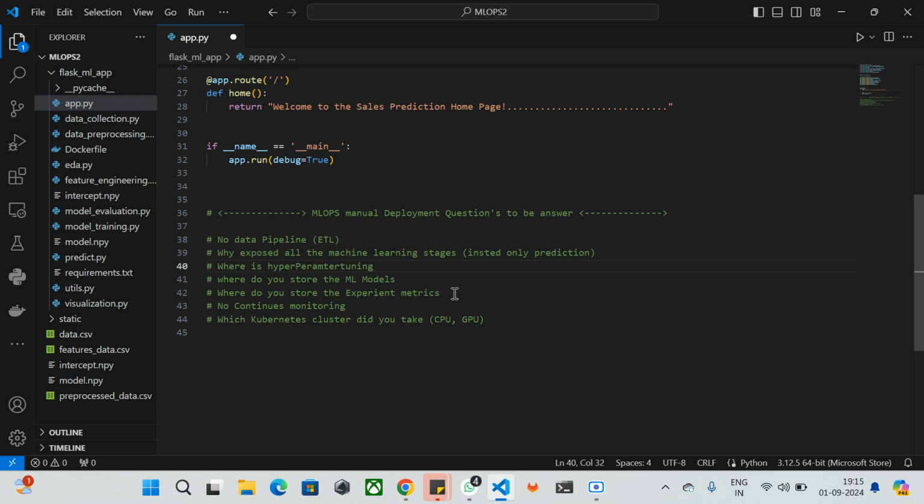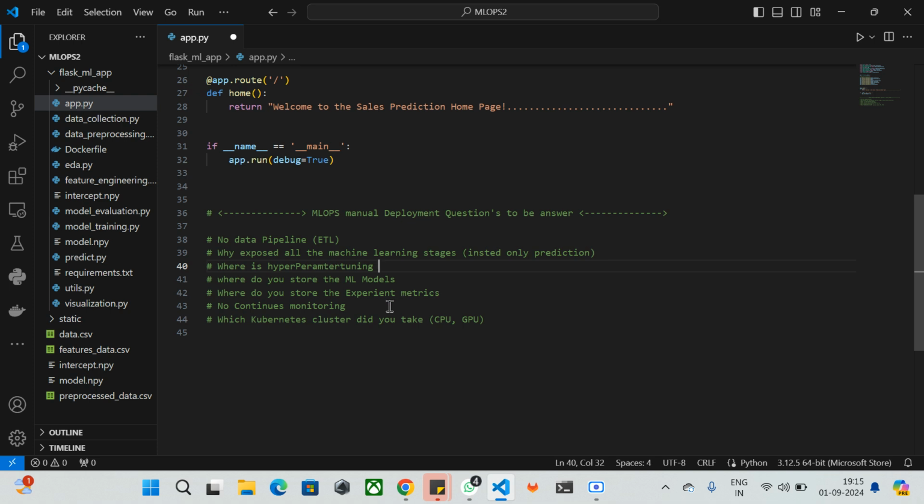So usually you can use MLflow, you can use any Gen ML or similar tools to store your machine learning models and your experiment metrics. You can even use GitLab to store your Docker images, and you can store your machine learning models there too. But to keep it understandable, I haven't used the most complicated things, so I went with a very basic deployment. In an upcoming session we'll bring these two points into the series, and we'll integrate those model storages into a CI/CD pipeline.